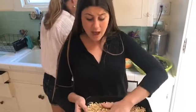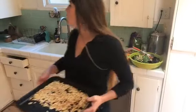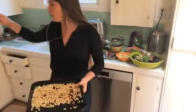You put a whole pack of basil in, you put these in, you put Parmesan cheese, garlic, lemon juice, olive oil, and you blend it all together and it makes the most amazing pesto sauce. So stay tuned. We'll share that at some point. But this is just these organic pine nuts.